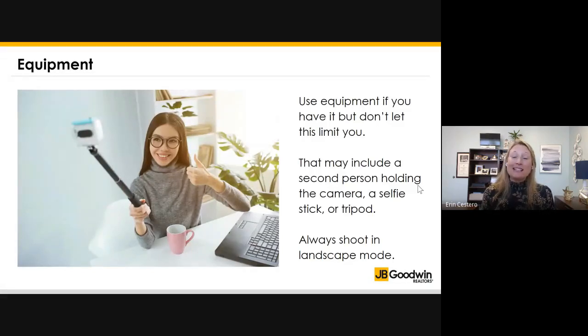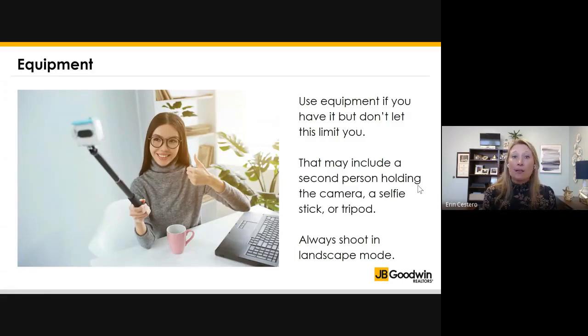Equipment can include a second person. If you have a kid who's anxious to get out of the house and help, you've got a spouse, you've got one of your colleagues that's happy to go out with you, having a second person can really help with this tour, so that you have somebody who can open doors or vice versa while you're recording and you can go through the property. So consider that as well.